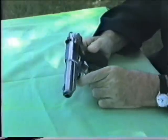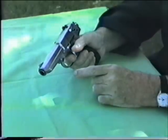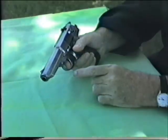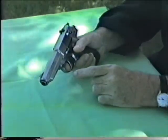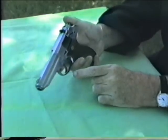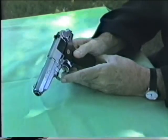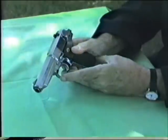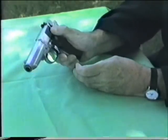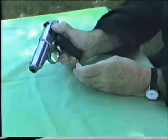It has a very superior double-action trigger mechanism, which is probably lighter and smoother than any other on the market. And it has a safety catch that operates very similar to some others, but it doesn't drop the hammer when the safety catch is on. In other words, when you put the safety catch on, it blocks the firing pin, but it doesn't drop the hammer. It leaves it at full cock. And the safety catch is located in such a position that you can easily operate it by the thumb without moving your hand, as it is necessary in some other pistols.